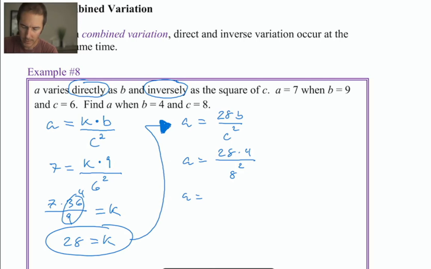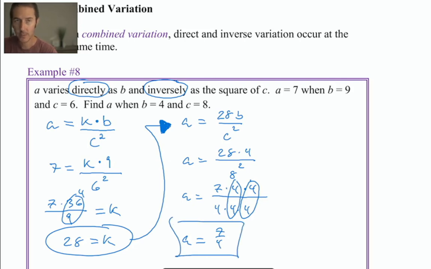So now let's see, 28 is 7 times 4. And there's already a times 4 up there. And in the denominator, we have 8 squared, which is 64. Now 64 happens to be 4 times 4 times 4. Why do I know that? Remember, I'm a math teacher. You're a math student, so that might not have jumped out at all of you. However, realizing that 64 is 4 times 4 times 4 is helpful because it makes it really easy to reduce this fraction to get our final a value as 7 over 4.